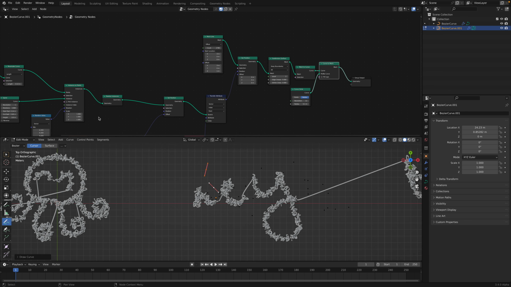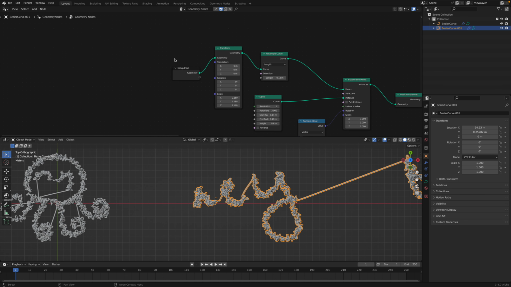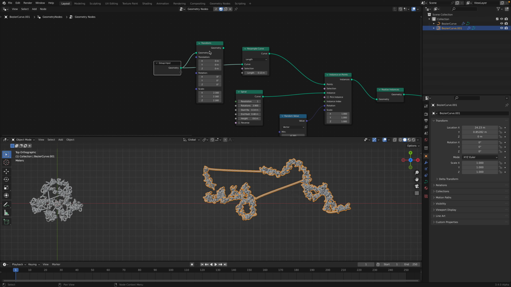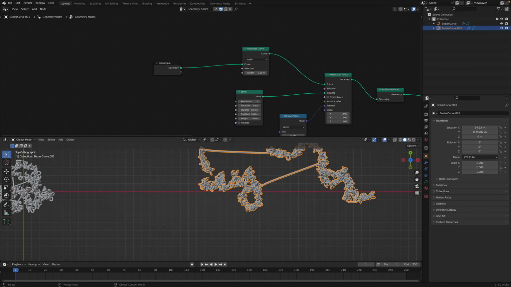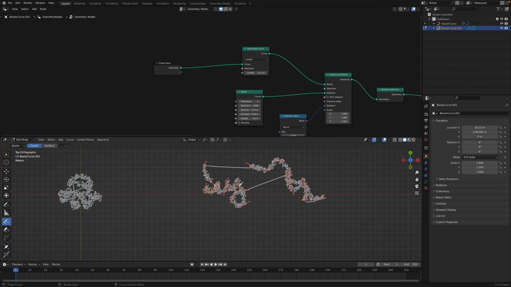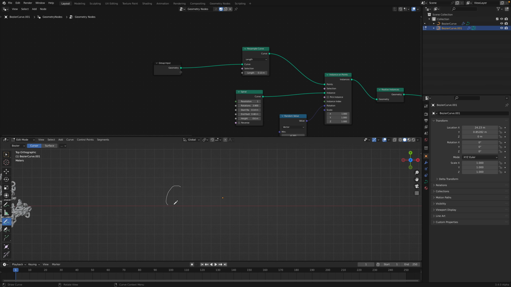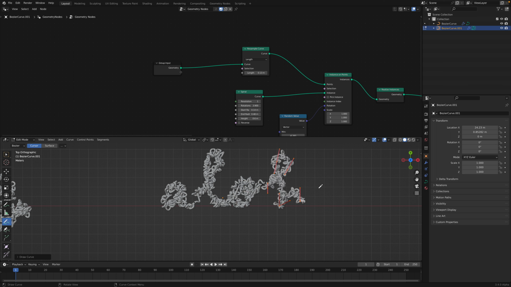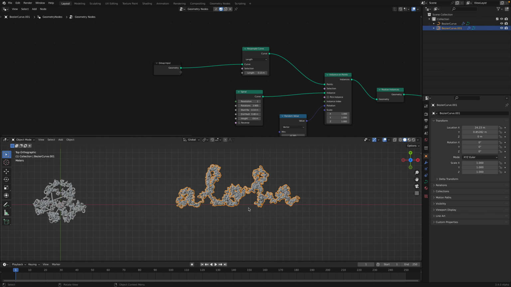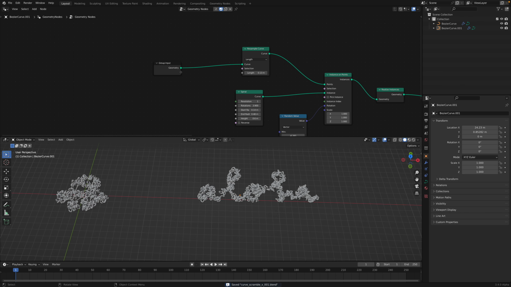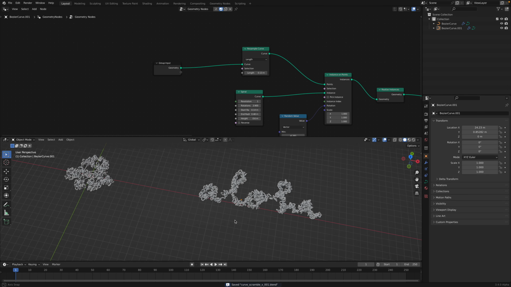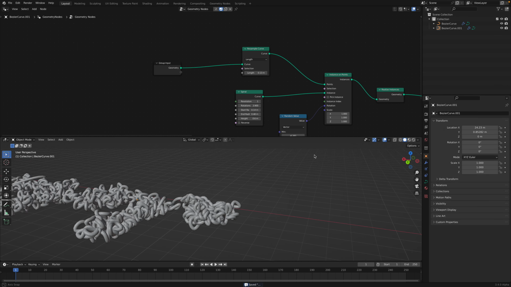Maybe in this case we don't need to scale it. So it's almost like a grease pencil, but you have geometry nodes working underneath to create this entangled curve.